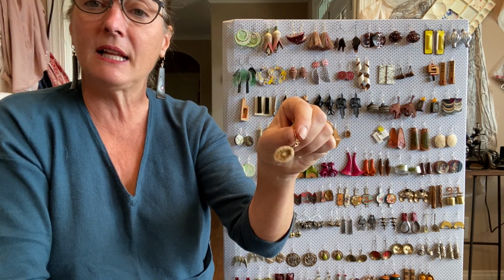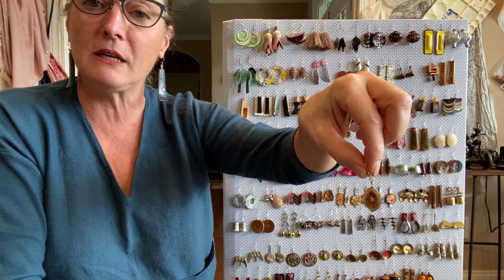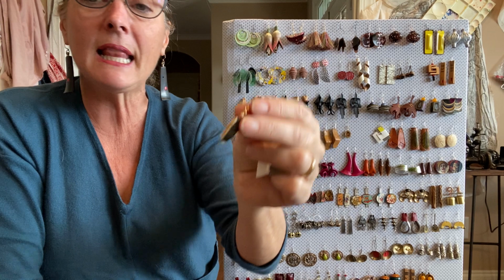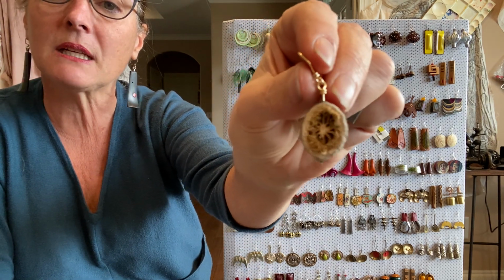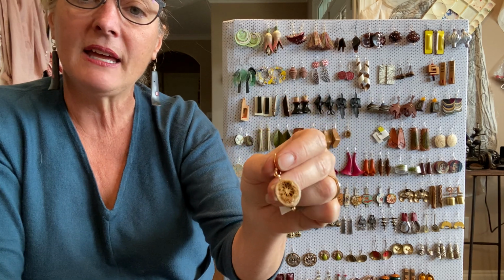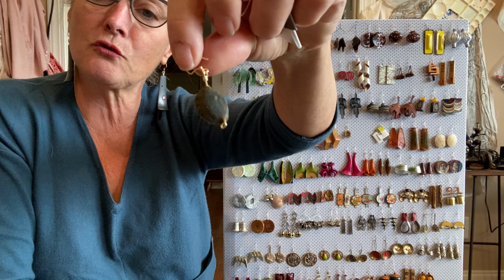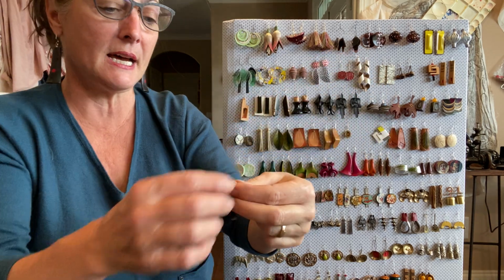When we were having lunch one day, there were these little tiny limes growing on the tree next to us. I picked a lime off the tree, and I had to use my thumbnail to cut it in half. It was really cute when I first made it. Now it's kind of dried up and shriveled. It's hard now, but it still makes a fun earring. It's recognizable still as a lime.